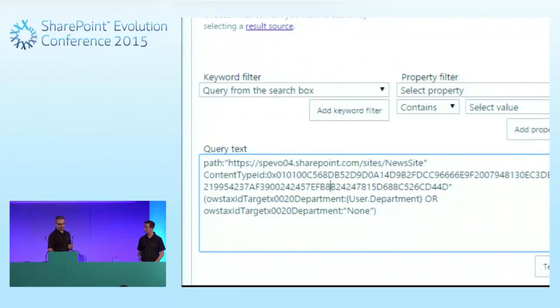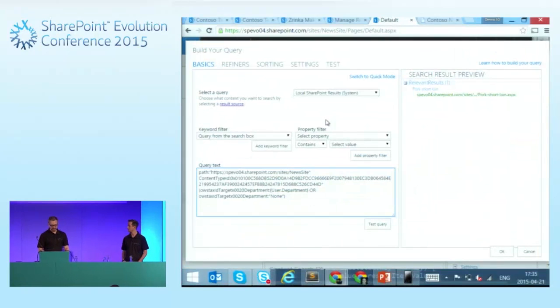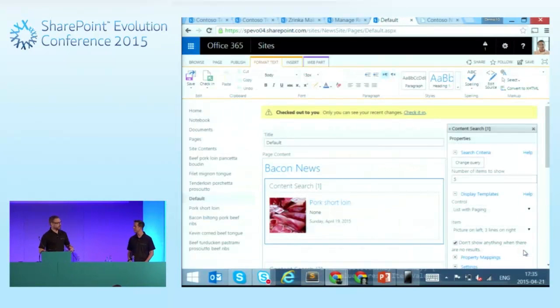So in this case, I use a built-in property in the content by search web part, bracket user.department bracket, and that would get the value of the user profile property of the department. And I also have all the news that are targeted to the non-target department. So that's a very easy way to do that. And the other property is all other departments except the one that I'm currently in.